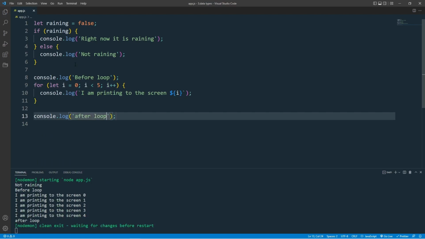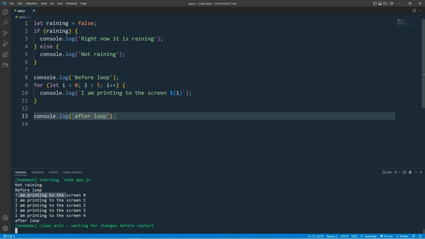So what we have here now, every single time we were printing, I am printing to the screen 0. So what is i right now? i equal to 0. This is a conditional. Is 0 smaller than 5? Yes. And the next loop is going to be i equal to 1.